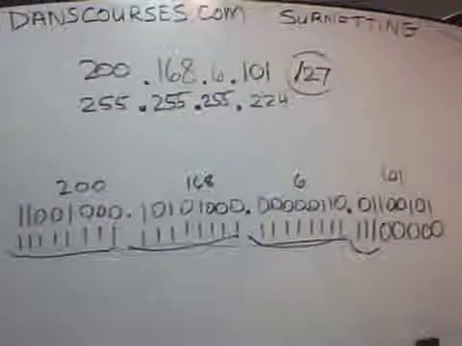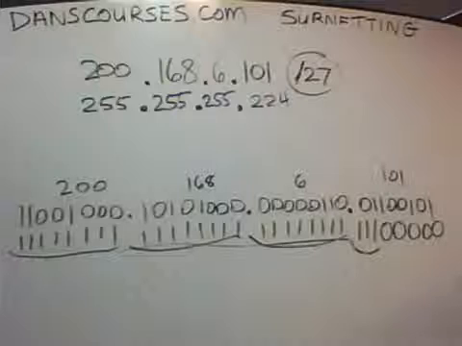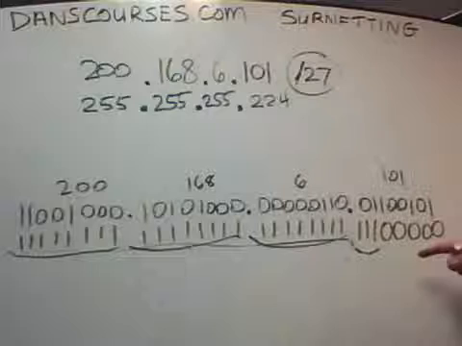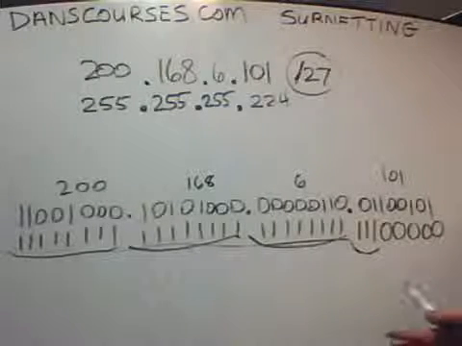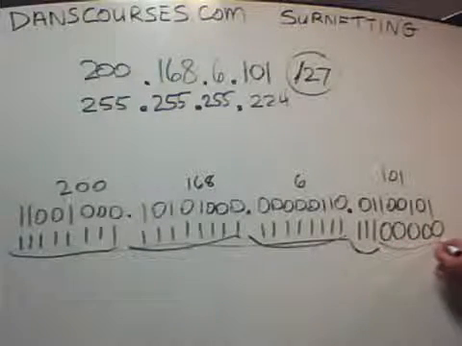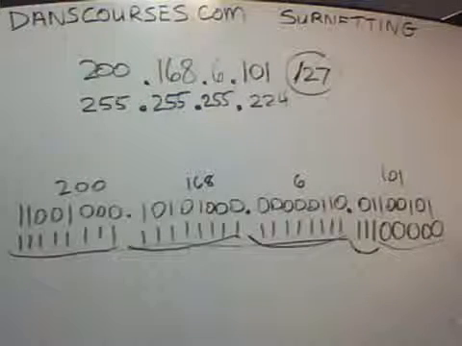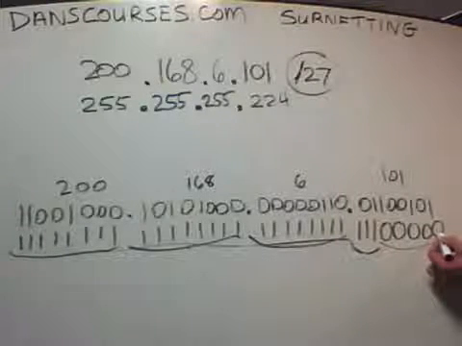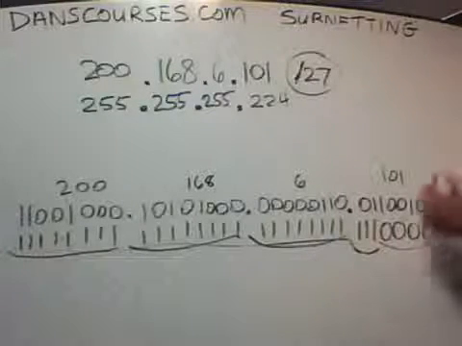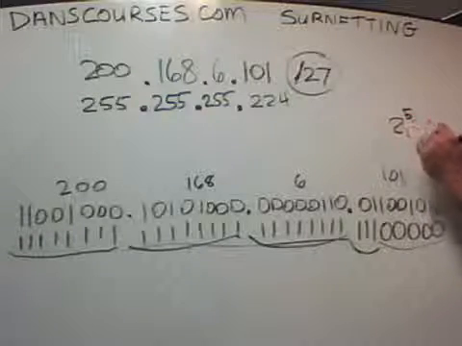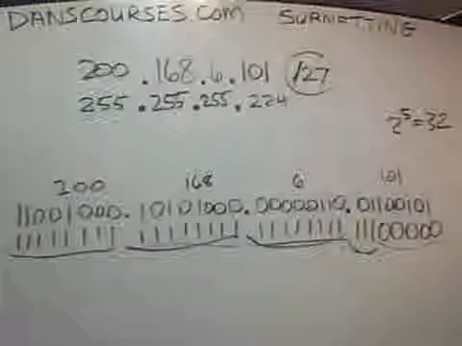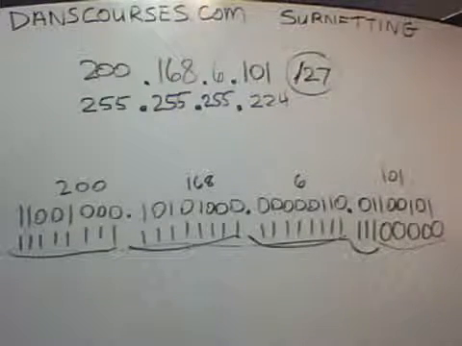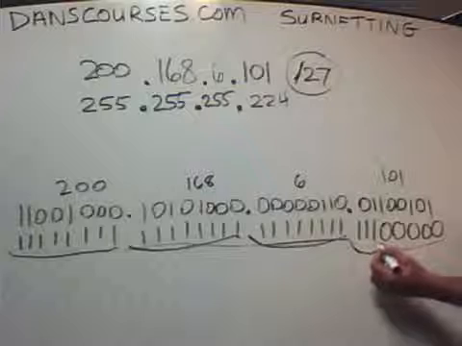So now that we've done that, it changes the network completely, because before we had 8 bits for hosts. We had 254 hosts possible last time. Now we have fewer zeros, so we have fewer hosts possible. We only have 5 bits for hosts, 5 zeros, which is 2 to the 5th power, or 32 hosts possible in this network. And what does that mean? That means that this last one that we borrowed is the magic number.